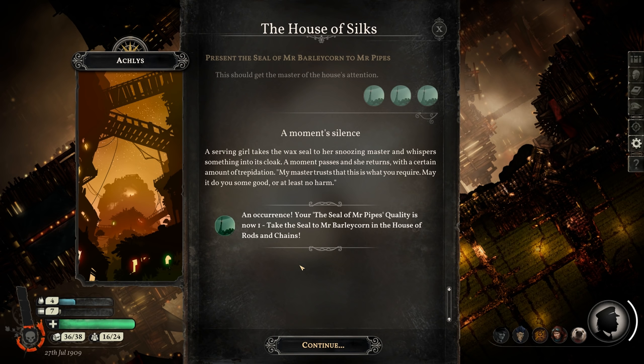A serving girl takes the wax seal to her snoozing master and whispers something into its cloak. A moment passes and she returns, with a certain amount of trepidation. My master trusts that this is what you require. May it do you some good, or at least no harm.